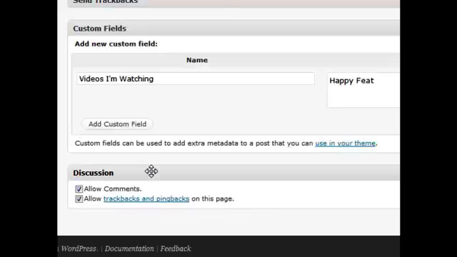And also down here at the bottom is discussion. These are the different things that will allow collaboration across your blog. Comments: if you want people to be able to comment on the blog post, you just allow the comments. Allow trackbacks and pingbacks: basically, whenever somebody links to you, it'll notify the other blogs whenever you're posting an update, and blogs will also let you know when they're linking to you. But if you don't want to allow that kind of stuff for different privacy reasons, you can simply uncheck them.